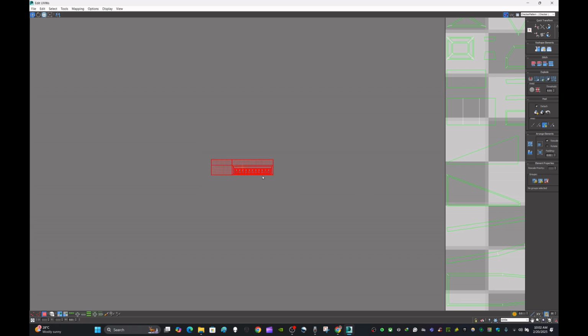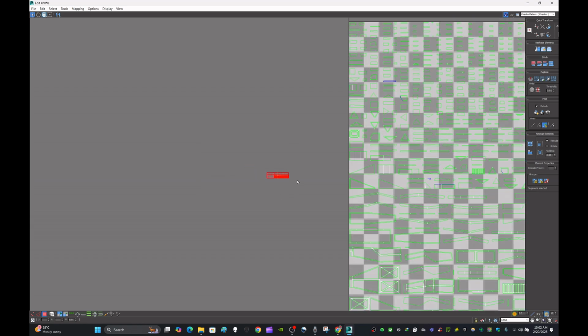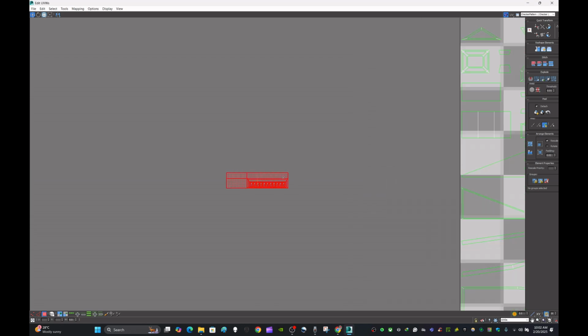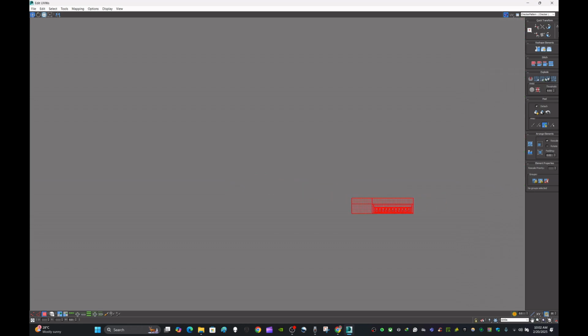What to do then? You have to break it down more. How to do that? You just select that and you go there and you find one option, flatten by smoothing group. There are several options: flatten by polygon edge, flatten by smoothing group, and flatten by material ID. No need to use the material ID. Flatten by smoothing group, you just click on that, see what happens.